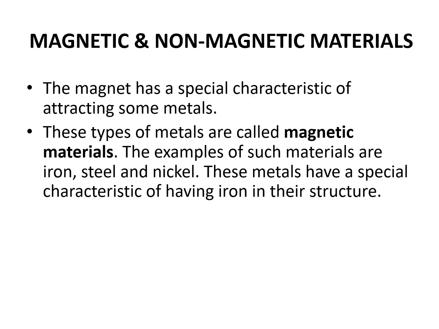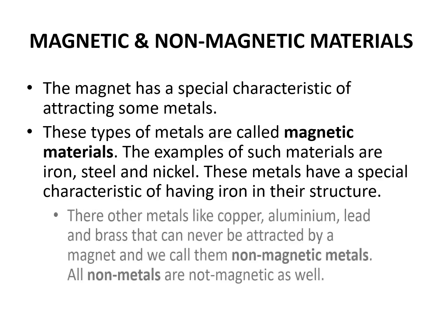The examples of such are iron, steel, and nickel. These ones can be attracted by a magnet. But we've got to think of the reason why they are attracted by magnets. If you look into the construction of these types of metals, you would realize that all of them have one characteristic of having iron as part of their structure. They do have iron in them. Therefore, we can conclude by saying magnets do attract metals or materials which contain iron within their structures.